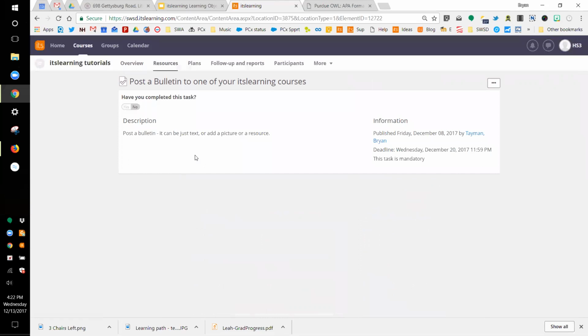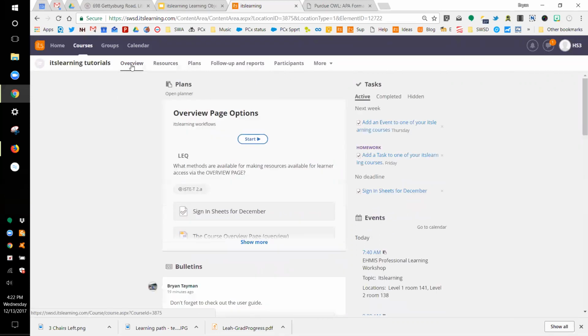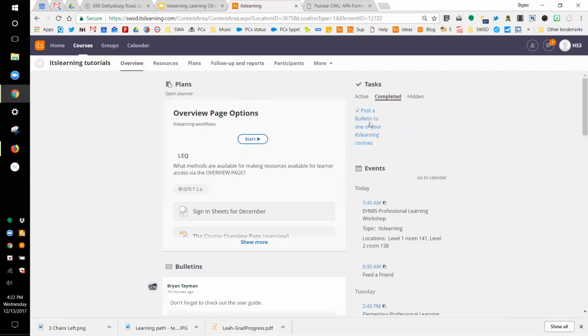And then at the top here, we are going to just check that that task is completed. And now we're good. That's all you have to do, because I had set that to be something that students could check off. Now you'll notice that that task is gone and it's now in the completed menu because I have it done. Now your teacher could always go in and uncheck it and make it go back into the active column.